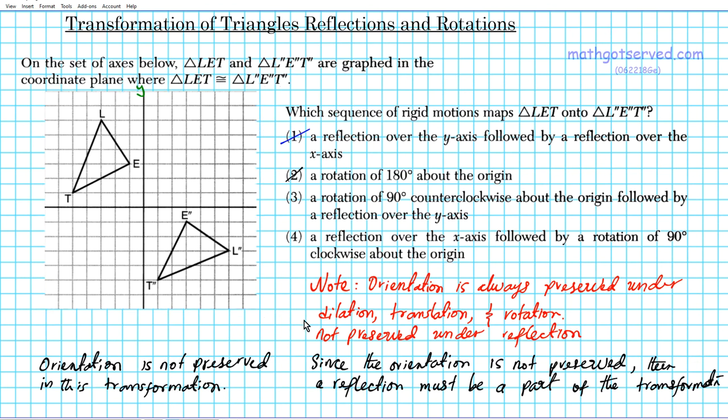If you do a 180 degree rotation, this point right here, up 3 over 1, you're going to go down 3 over 1. This point will be point E double prime. You see that? And then this one from the E point, 1, 2, 3 over 1, 2, 3. So you're going to go down 1, 2, 3 over 1, 2, 3. Okay, that's L double prime. And then this one go down 1, 2 over 1, 2, 3, 4, 5.